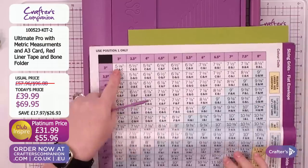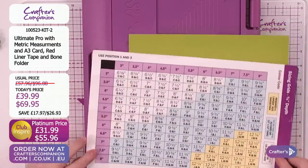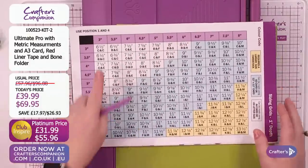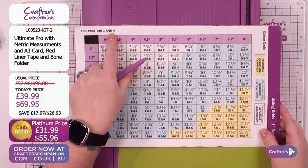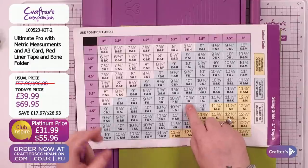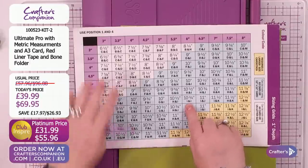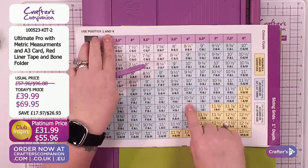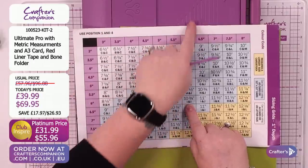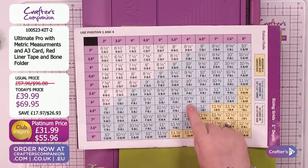Use position one only. So your flat envelope, all four sides are going to go in position one. But when we're giving it that depth, remember to pay attention to this. If you are just paying attention to this bit here, your box is not going to work out. If you're just thinking, well, I'm putting my card in one and four, and you're forgetting your letters, that's where it's easy to go wrong.